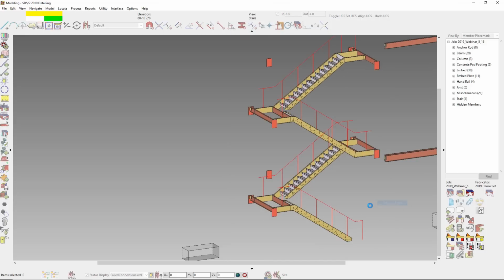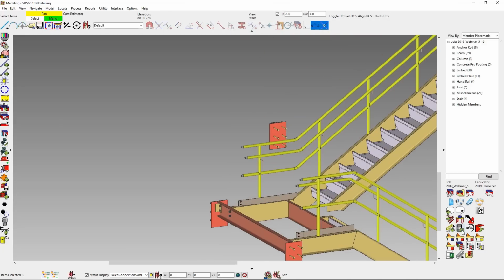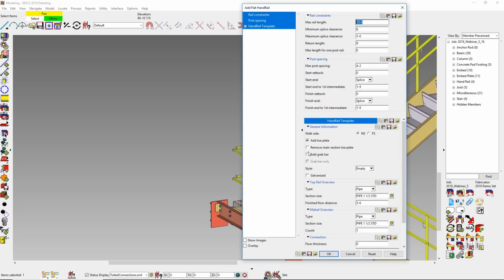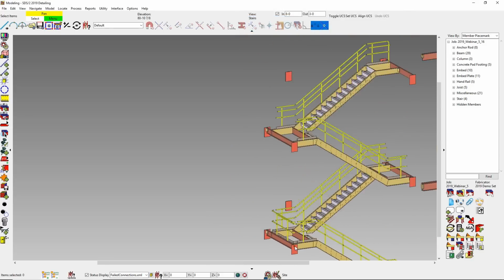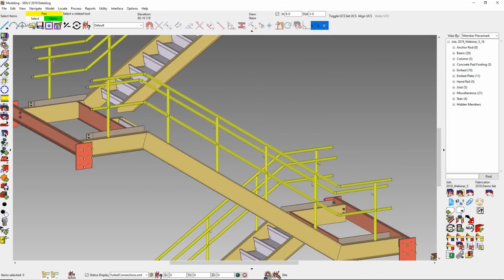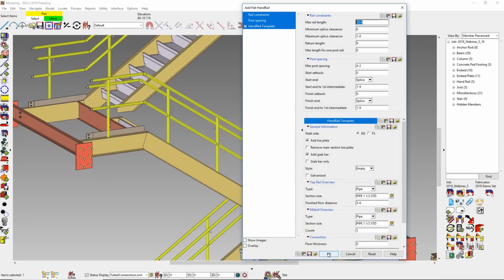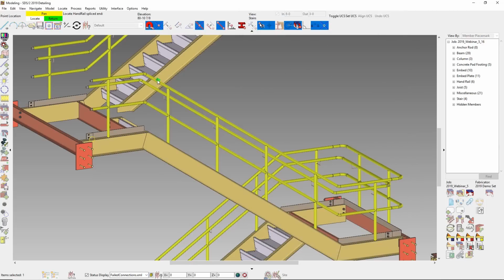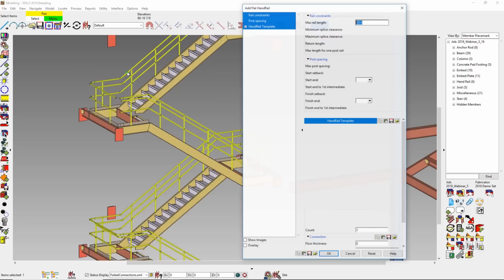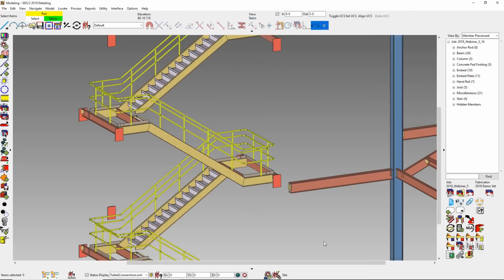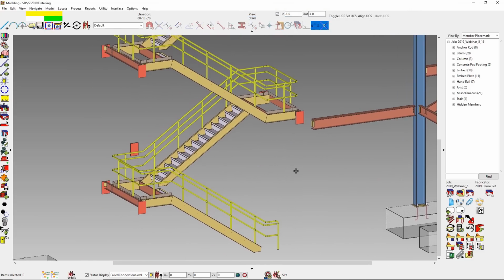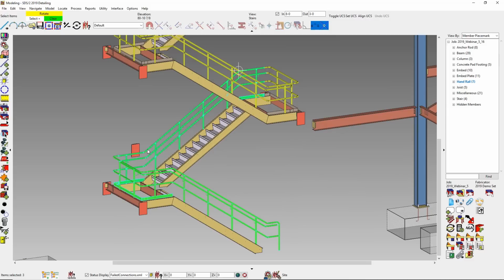Once finished with adding in the handrail and the stringers, we're ready to combine the handrails at the landing. I can connect the handrails from the stringers and go around a perimeter, but in this example, I'm just going to close it off by simply selecting the member ends of the handrail that are both on the stair stringer. A form could be loaded, but for now I'm just going to add a grab bar so it continues all the way around the landing and connects into the handrails on the stringers. I'm going to continue to connect these at the landing going up the tower stairs.